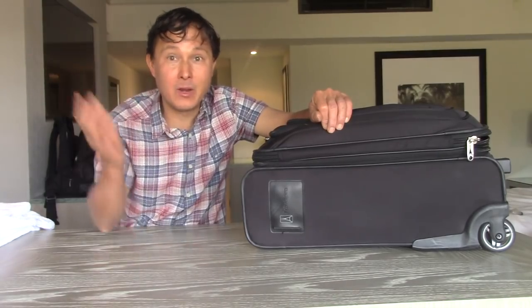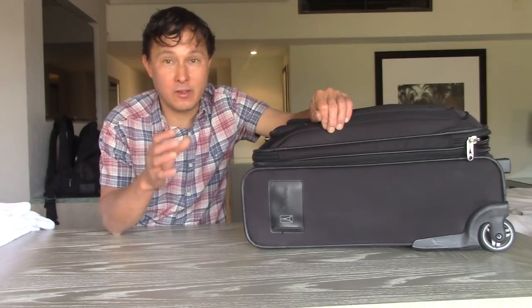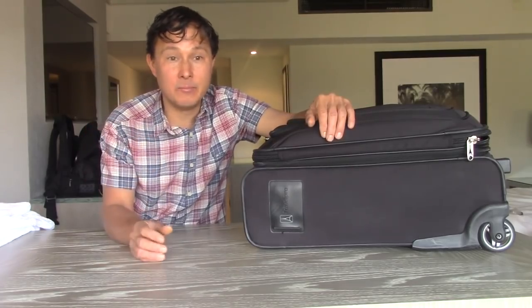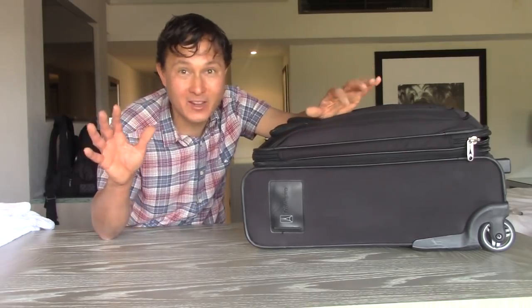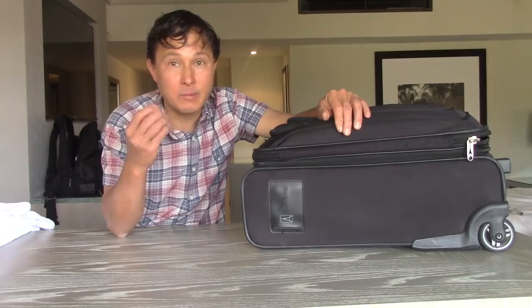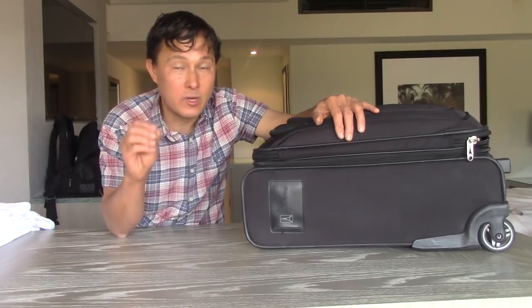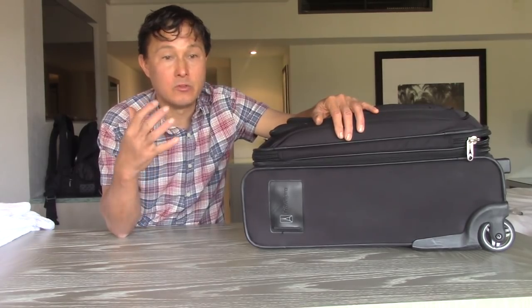The medical medium basically recommended celery juice, and so normally I would juice celery and cucumber for breakfast, or as my first drink of the day. But I decided to cut out the cucumber because the celery juice is supposed to be all the rage. I know it's helped many of you watching, and I definitely would recommend it — any way you can get more green vegetables in you can be beneficial.